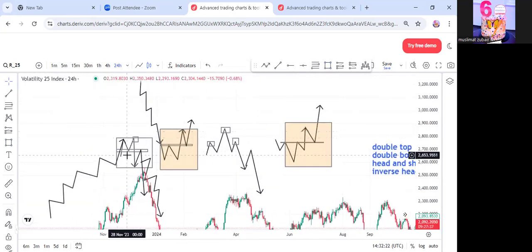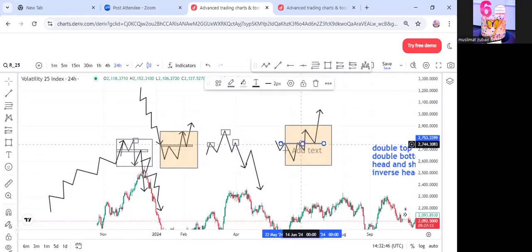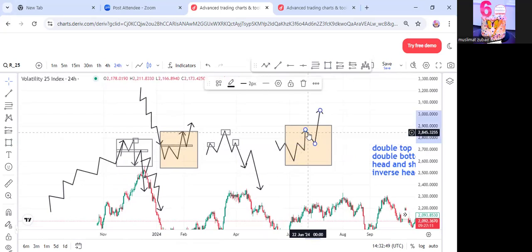While the other two, the double top and the head and shoulder, change the market direction from a bullish market, which is an uptrend, to a bearish market, which is a downtrend. So note those two terms. When you say a market is bullish, it means the market is in an uptrend. When you say the market is bearish, it means the market is in a downtrend. So those are the four patterns I've been talking about. Now let's put them on the chart so we can actually know how they work.